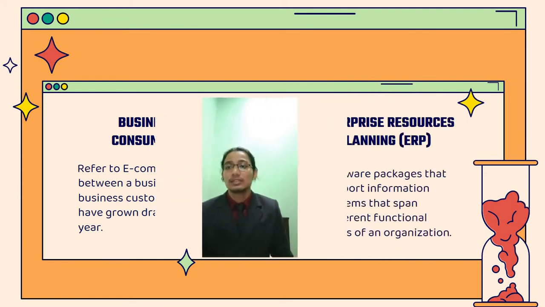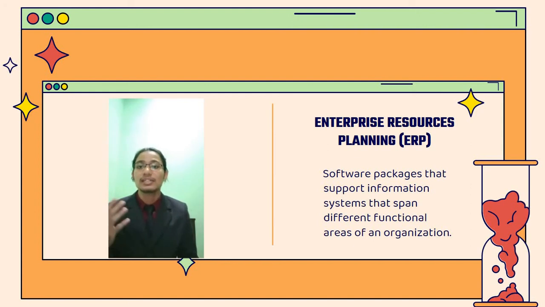Lastly, ERP, or Enterprise Resource Planning system, may assist an organization to achieve efficient supply chain management. The ERP system is a complex software package that supports information systems spanning many different functional areas of an organization. Thus, areas as diverse as accounts payable, accounts receivable, inventory management, and general ledger may be integrated within an ERP system. Examples of popular ERP systems are SAP software and Oracle. An ERP system is very expensive to implement and more suited to larger organizations. An ERP system may also include e-commerce capability to allow suppliers and customers to engage in online transactions and to gain access to relevant data.